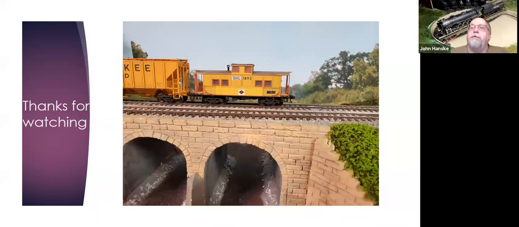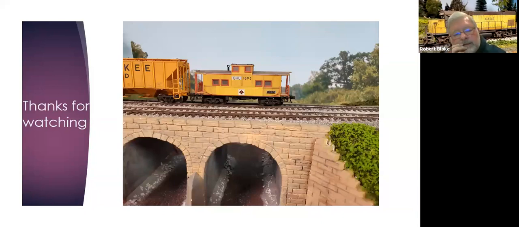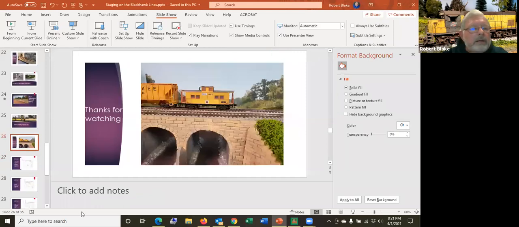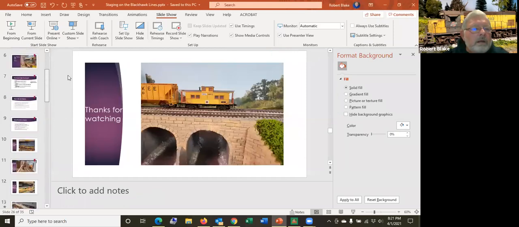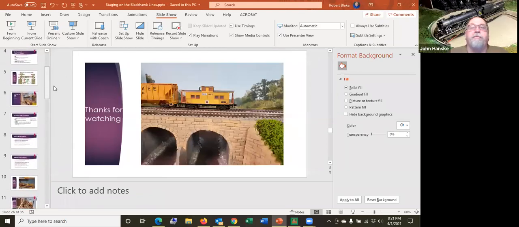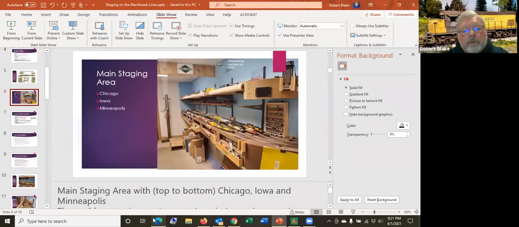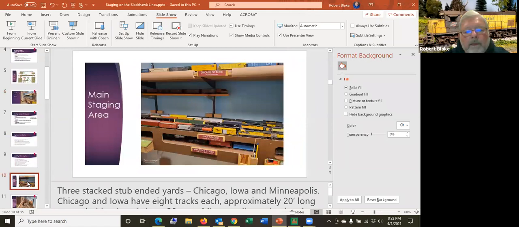Bob, how do you align those switches in staging? Oh, I don't know if the picture shows that or not. Let me see if I can go back. I saw some toggle switches. They are there. No, it's not in this one.